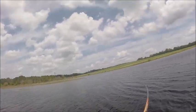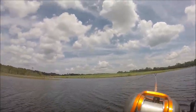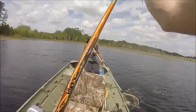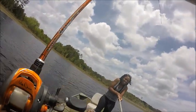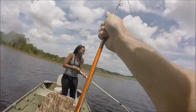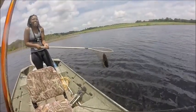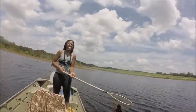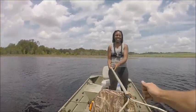You'll get him. I got one. Get on the zucchini. On the zucchini. Oh, that's a really big fish. Get him in the boat. Woo! On the zucchini. Oh my gosh. That's a really big fish. Bring him in. Oh wow. My gosh. Pretty good size.